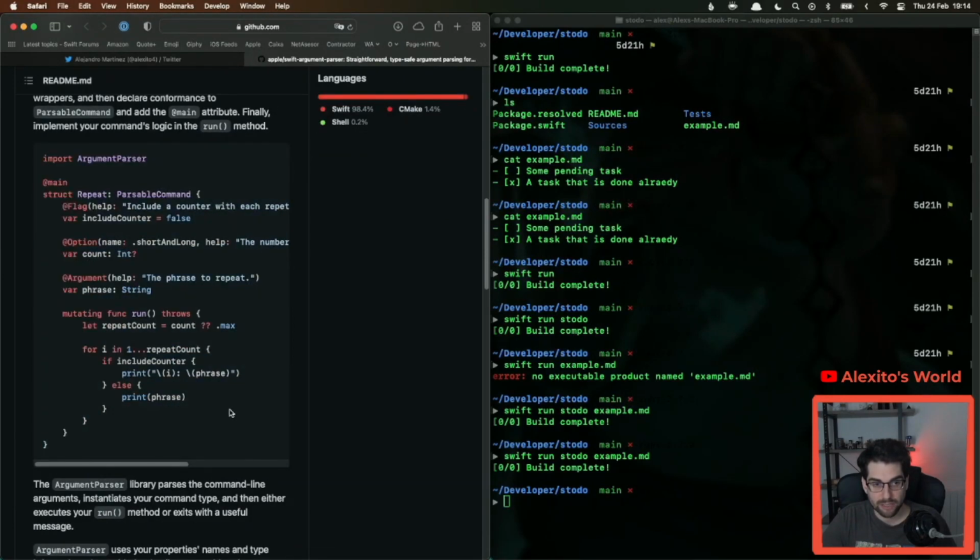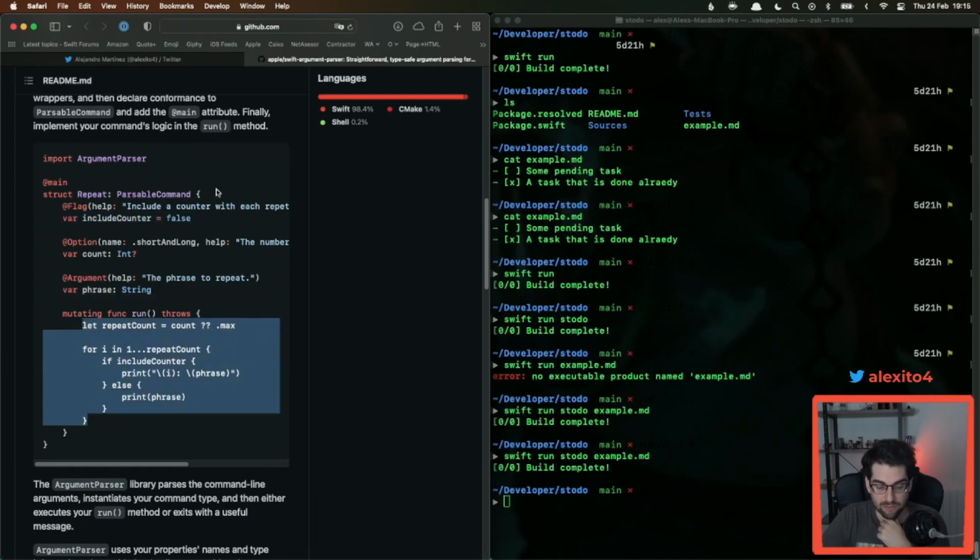You make a struct that conforms to ParsableCommand, and then you implement a run function, and the key thing here is that you annotate this with main, which tells Swift to look for the thing that you need to run when the binary executes. And then the ParsableCommand conformance does a lot of runtime magic behind the scenes to fill the data from the arguments into the variables that you have here. And then in the run, you have access to that, right?